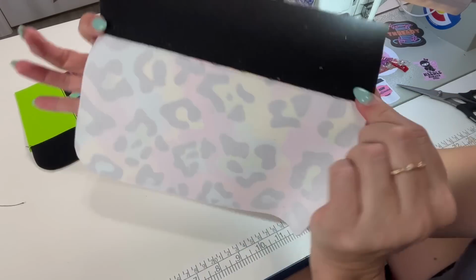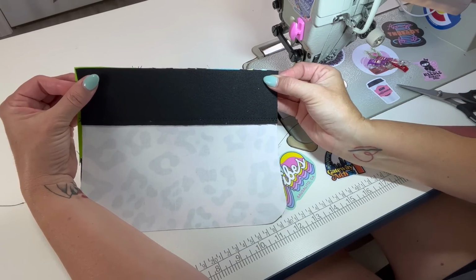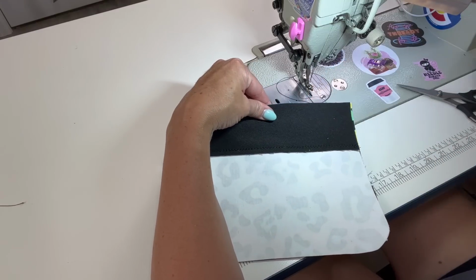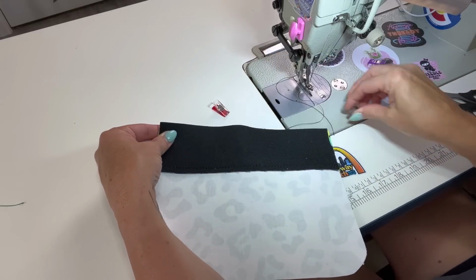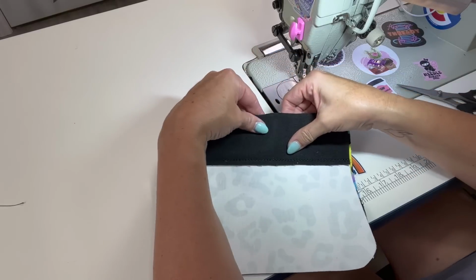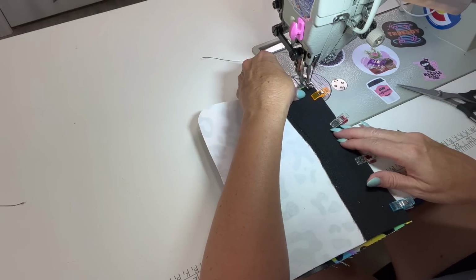That's what I have so far. Now I want to take these two pieces right here. I'm going to put them right sides together. I'm going to line this top up here. Just a minute. I want it to be centered, and it's not quite centered right there. Okay. Perfect. And I'm going to stitch along this top edge with my full seam allowance.